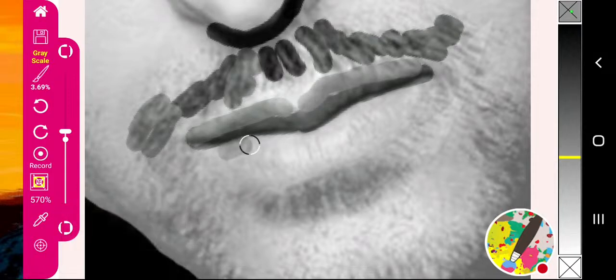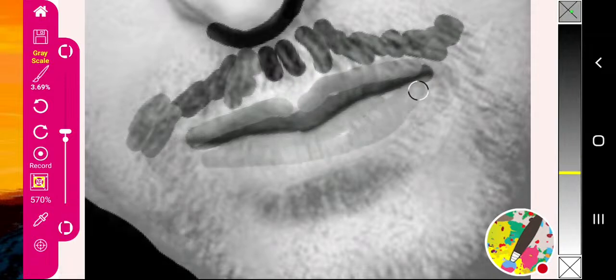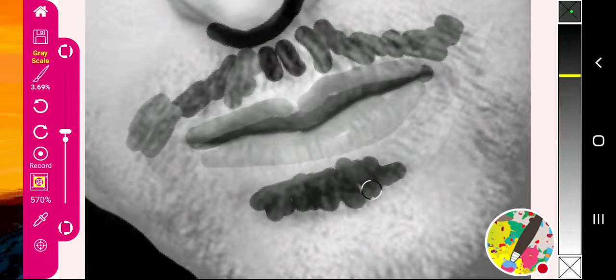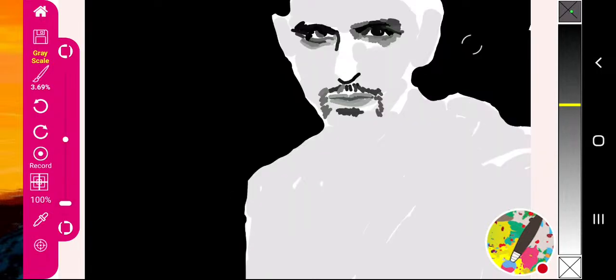And then I'm going to pick this tone here, and then pick those larger tones. I tend to follow the direction wherever I'm doing something like this tash. Have you noticed how I'm following the direction of the tash? So let's see what we have here, right?